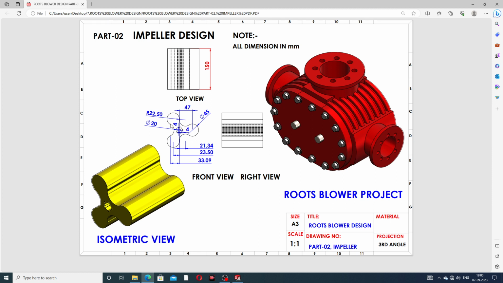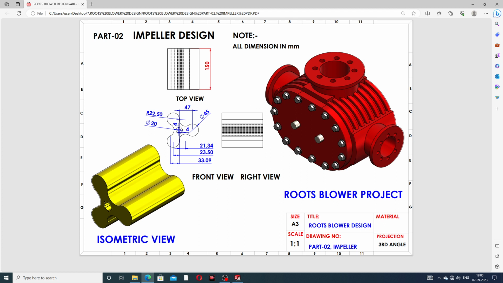In the front view, the front plane is better, and the total length is 150 millimeters.